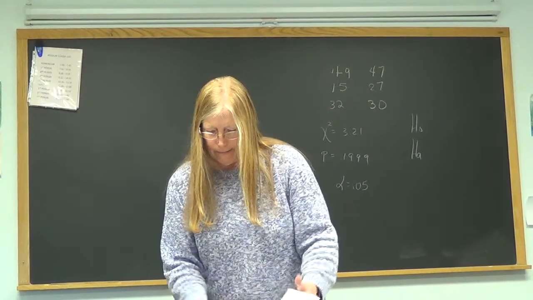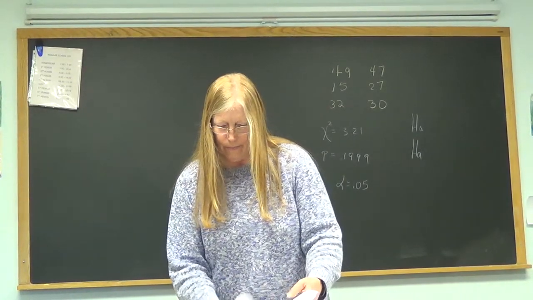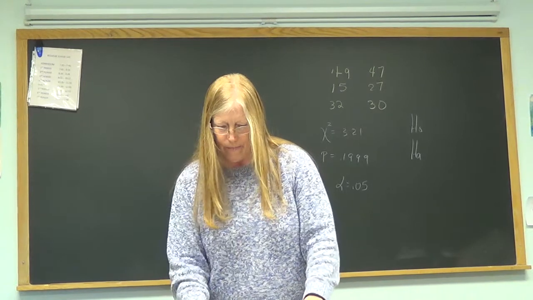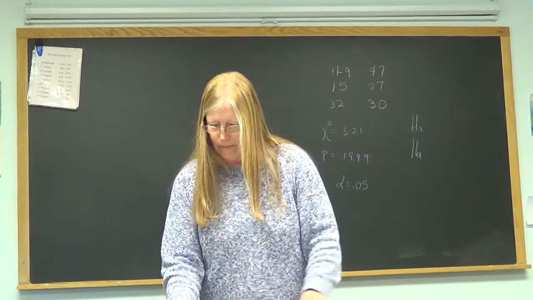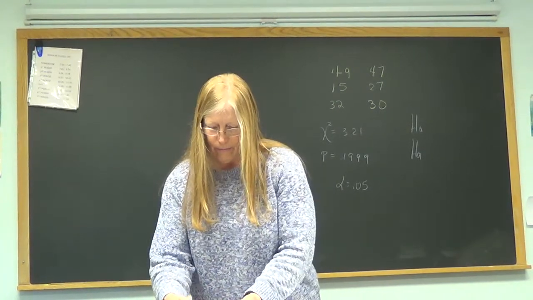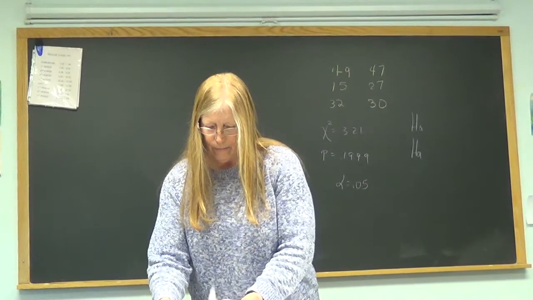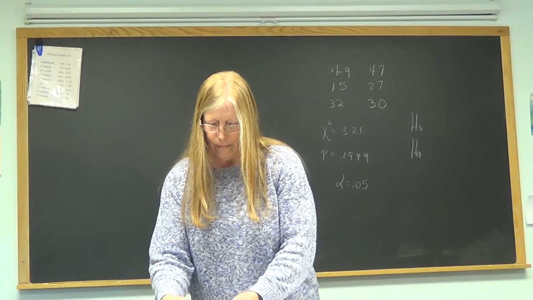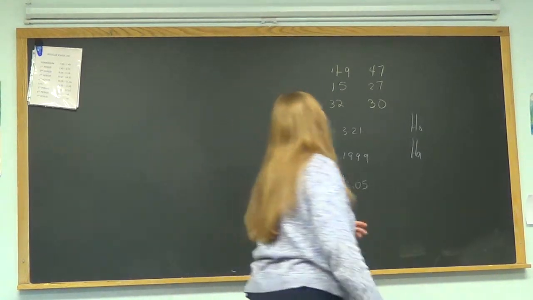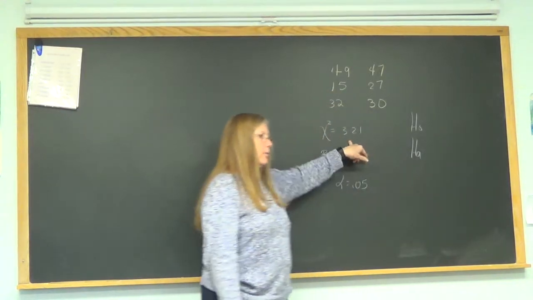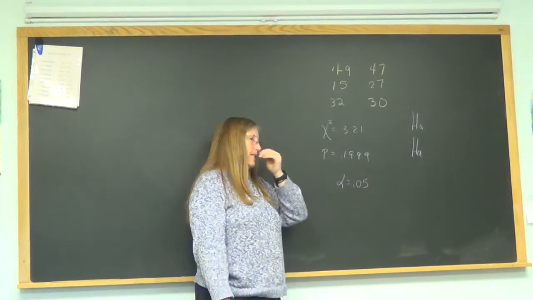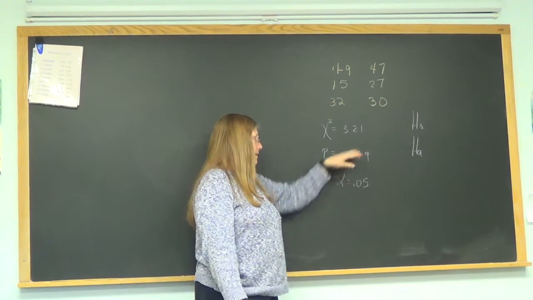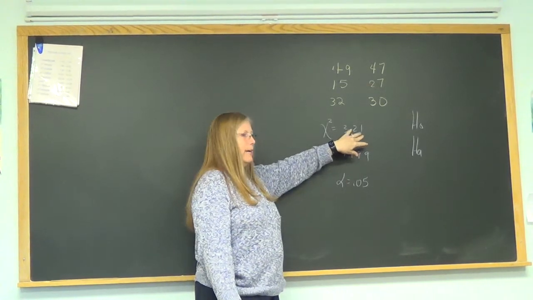Haley? So, I was a little bit blurry on the p-value. Is the observed 3.21, so assuming that the null hypothesis is true, 0.19 is the chance of getting 3.21 or higher? Is that the chi-squared? What's the chance of getting what or higher? 0.19 is the chance of getting this or higher. Oh, okay.